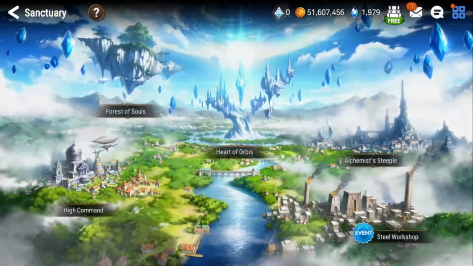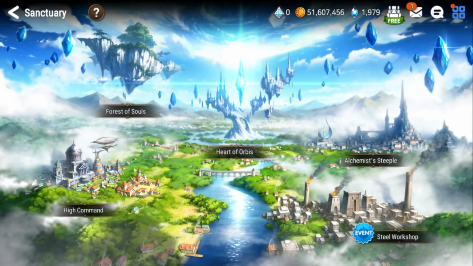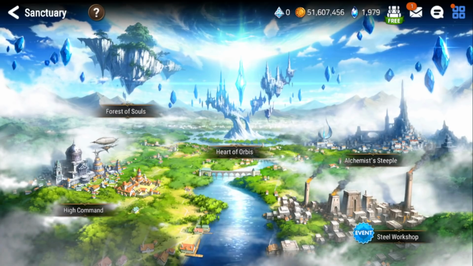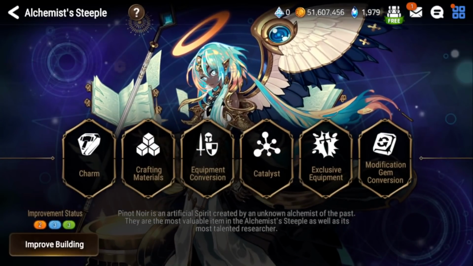And also, you really want to make sure you have that 1 point into the barracks here, because that will get you your conquest points to help you get more gear to help you deal with the Wyvern gear grinds, right? So yeah, after that, Steel Workshop, and then after that, that's when you want to start working on the Alchemist Steeple. This one's also very important.